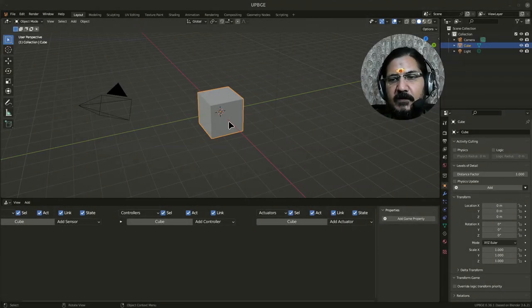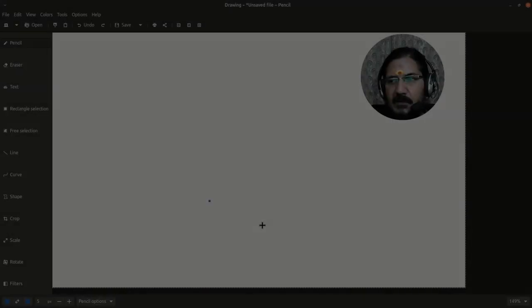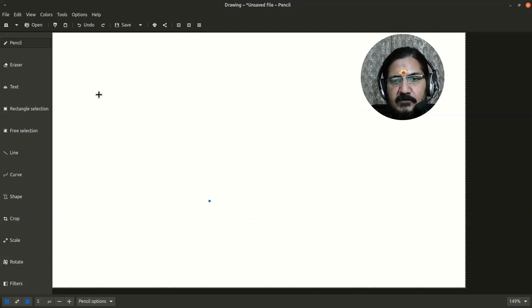Okay, so now let's try to understand the concept of sensors and actuators with respect to a simple example. Here I have a simple drawing tool. In real life, we have seen many kinds of sensors and systems. Let us assume that there is a fire alarm system. We will need a sensor which detects fire, and it sends an output, some electrical pulse or something.